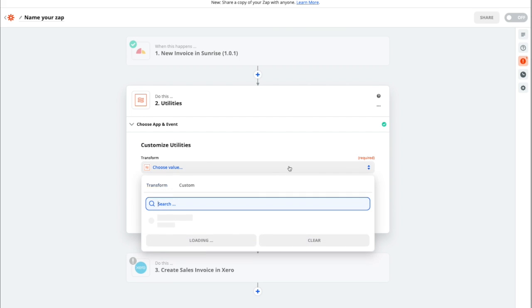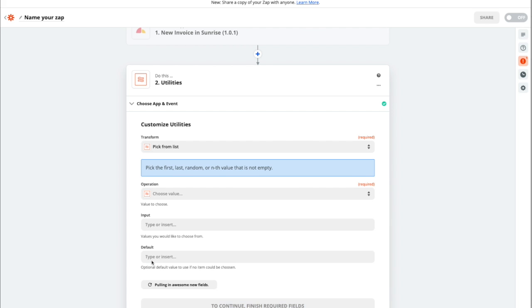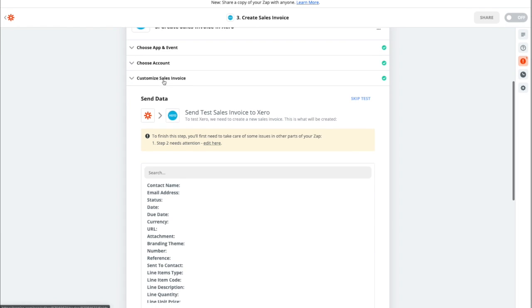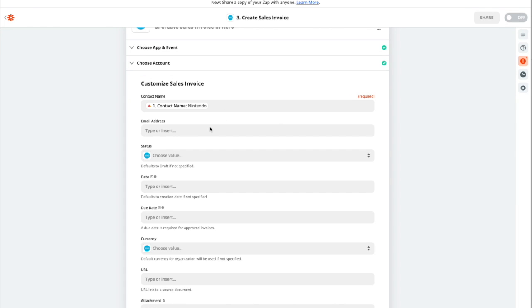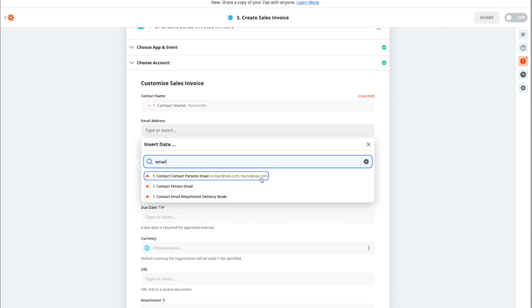So we are going to transform, and one of our options here is called pick from a list, and we're going to select pick from a list. Let me just go back to our action and let's get really clear on what we're trying to do. The Xero action to create an invoice is asking for a single email address, but the data that our Sunrise trigger provided for emails is a comma separated list.